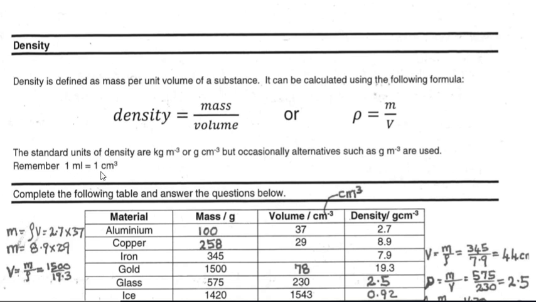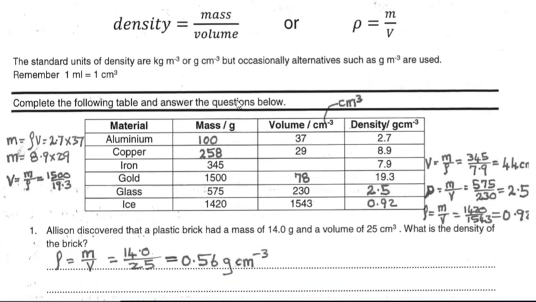Remember, this is quite a good thing to memorise, that 1 millilitre is equal to 1 centimetre cubed. This is used quite often in classrooms with the measuring cylinders in chemistry. So quite often you'll have a 100 millilitre measuring cylinder or a beaker, or a 250 millilitre beaker, and you can quite conveniently convert to the SI derived unit of centimetre cubed.